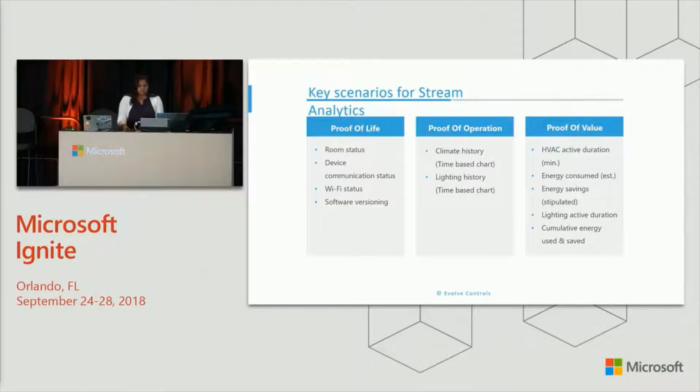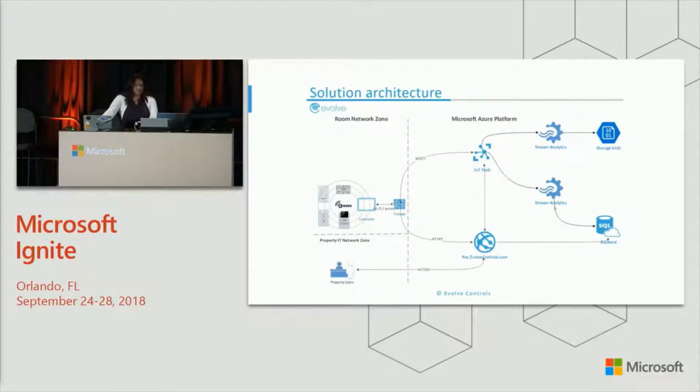To give you an overview of our architecture at a very high level, we have a gateway that sits in the room, and all the devices talk Z-Wave with the gateway. As the gateway detects a change in a data point, it sends information to IoT Hub. That information could be as simple as a change in the ambient temperature in the room detected by the thermostat, or it could be a complex data point like a light switch is not working, something our gateway has figured out by talking to the devices. It's a very important data point for our hotel staff to know that the light switch is not working.